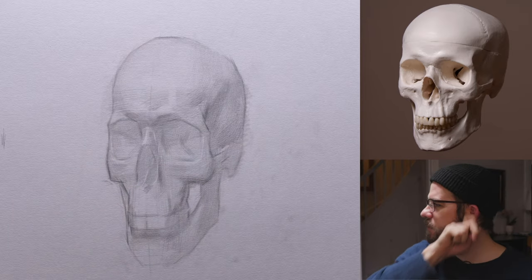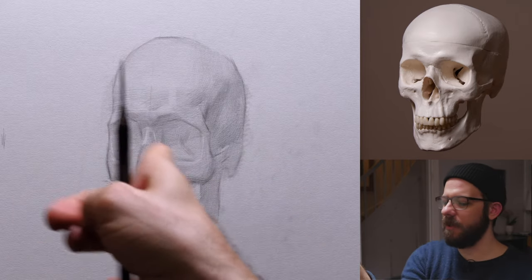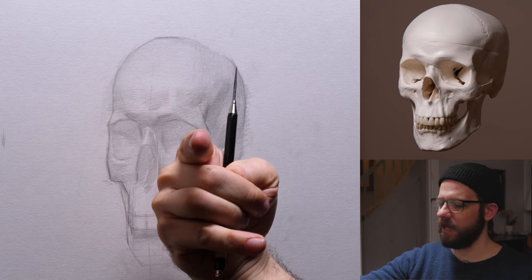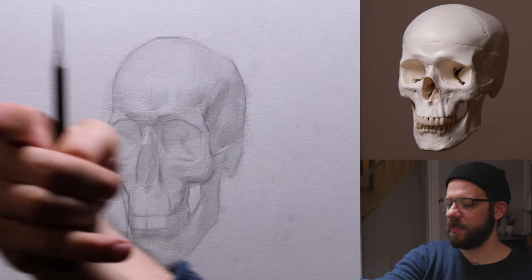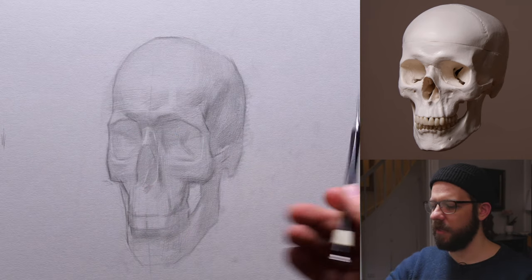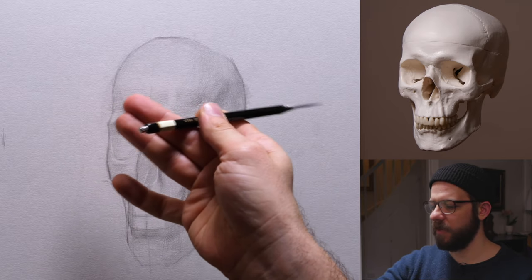A couple of people are asking about the perspective. Yeah, so this is viewed from the side, the camera is not here looking right at me. The camera's off to the side, so there's a bit of perspective here, so this is going to look a lot more thin than what that one over there looks like.